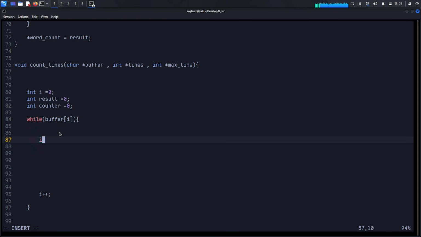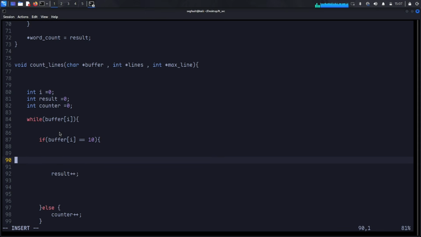Alright, so if the buffer of index i equal to 10, which means a new line, then we are just going to set the result plus plus. Alright, good. Else, when the buffer of index i doesn't equal the new line, I need to make the counter plus plus to count how many characters in this line.